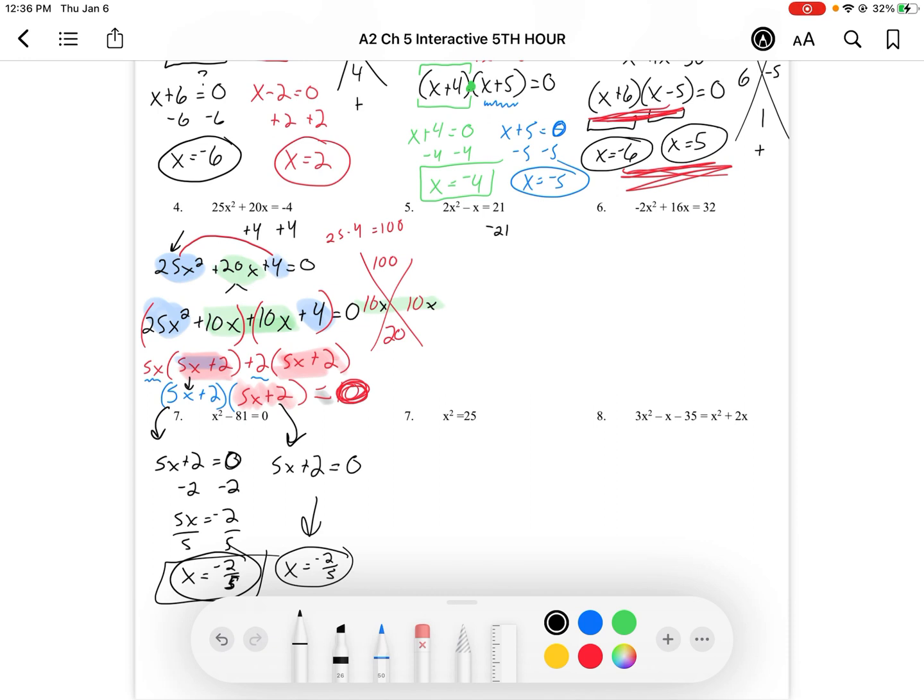Number 5, 2x squared minus x minus 21 equals 0. Can't factor anything out, no GCF, so then, oh shoot, we have to acknowledge this 2 and multiply it by the -21. So we're actually trying to multiply to -42 and add to -1, so that'd be -7 and +6. So I'm going to put x's with those. And remember, that's going to become my -1x. Right there, I'm going to split the middle.